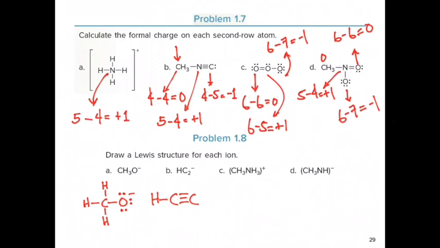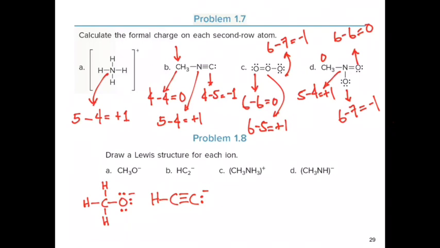carbon atoms. So this carbon on the left satisfies the octet rule with a total of 8 valence electrons. This carbon on the right only has 6 bonding electrons, so adding a lone pair next to it would satisfy the octet rule. And then apply the formal charge. This carbon, again, owns 4 electrons, so 4 valence minus 4 owned electrons equals 0, so it has 0 formal charge. This carbon on the right, on the other hand, will have a -1 formal charge. So again, 4 minus a total of 5 owned electrons.